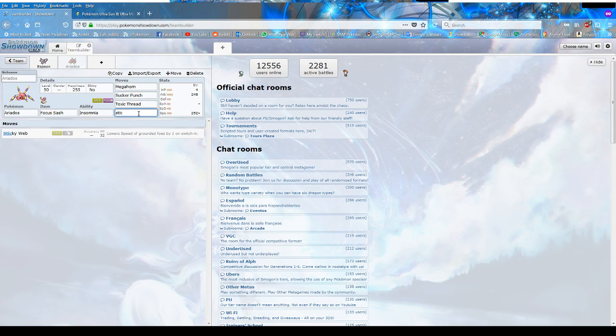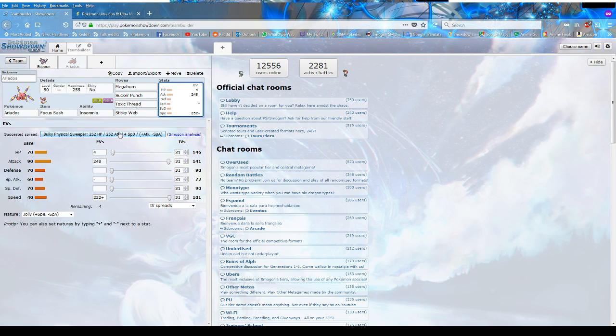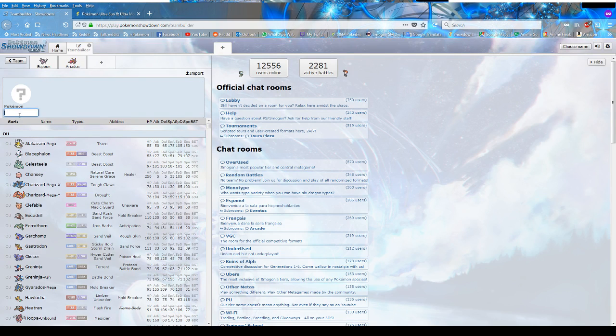And the other important move, Sticky Web. I throw out a Sticky Web on the battlefield and every Pokemon that switches in from then on will have its stat lowered. Its speed stat. So there we are. That's all fine. Who else am I going to shove on here?